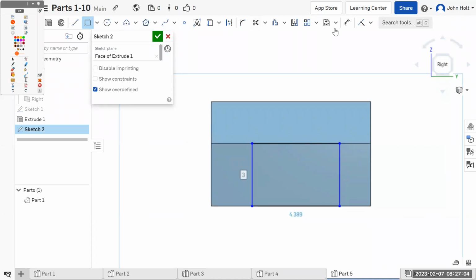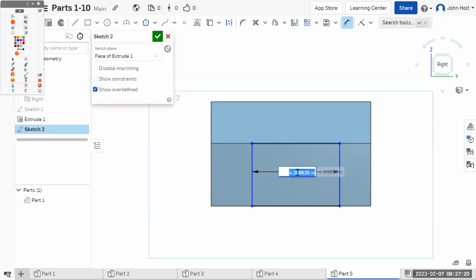What we need to dimension is the width, which in this case, well, it will let you select just the width of the shape. Sometimes it doesn't, in which case what you're dimensioning is the distance from here, first click, to here, second click, and then third click in between. It's another one of the 3-click dimensions.